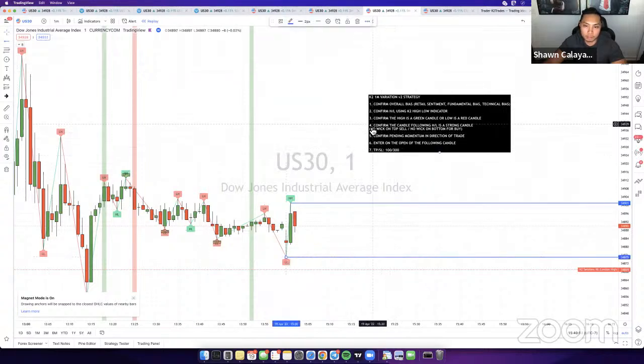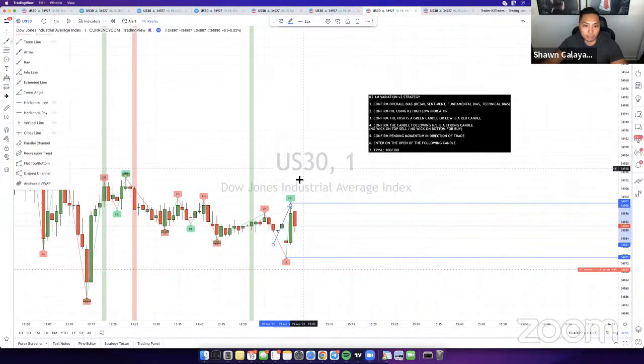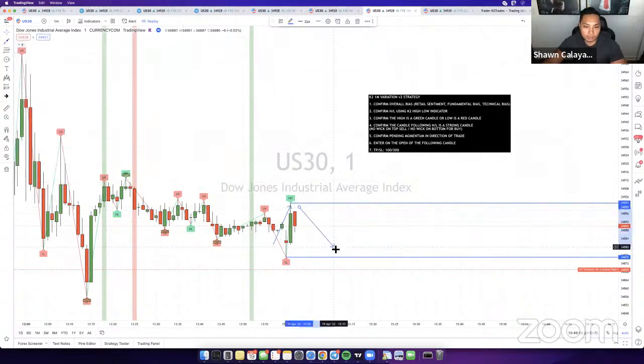Third requirement, you want to confirm that the high is a green candle and the low is a red candle. Right here, the high is a green candle, so we're going to be using this right here. You want to confirm that the following candle is a strong opposite candle. So for example, here you're basically identifying price hitting a resistance. Price hits this point, and then you're expecting it to come right back down because it's confirmed with a strong candle right after. You got the high setup right here, and then you got a strong red candle right here. So this gives you a hint that price is probably going to push down a little bit, so you can probably catch a quick little scalp right there.